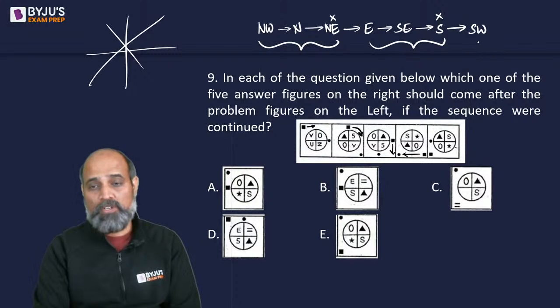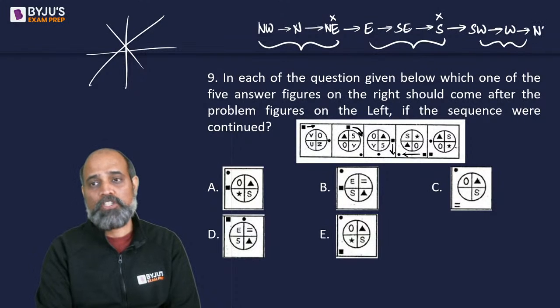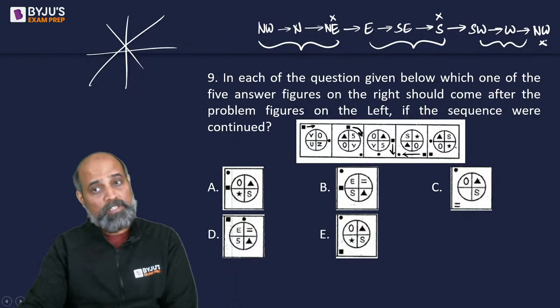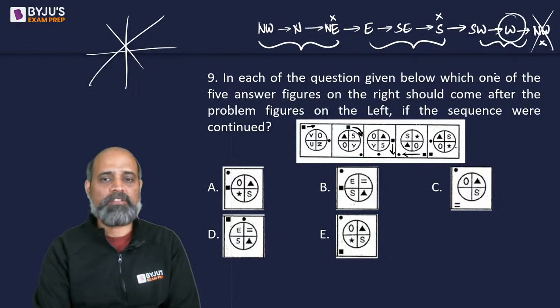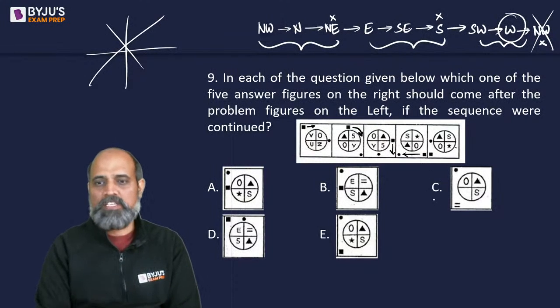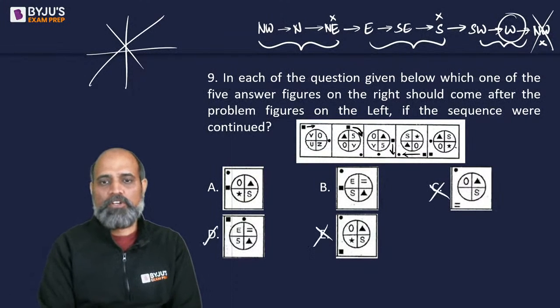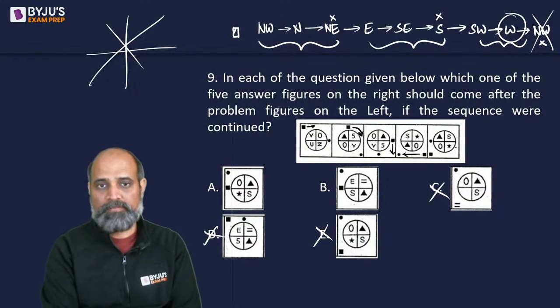So if I go that way, after southwest, the next turn will be west, and then the next turn will be northwest, wherein it is going to skip northwest. But we don't have to reach until here. We only have to go here. So can we say square is supposed to be on the west? If square is supposed to be on the west, three options are eliminated. Okay, we are talking about square.